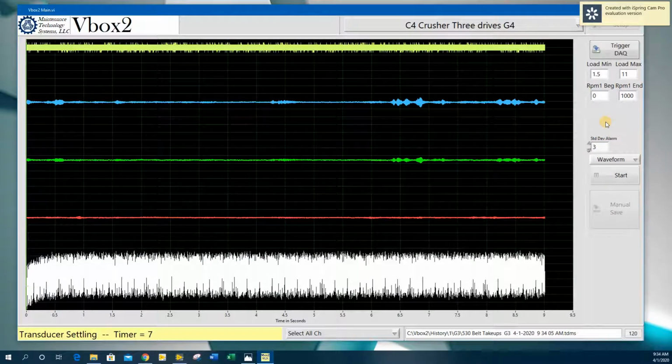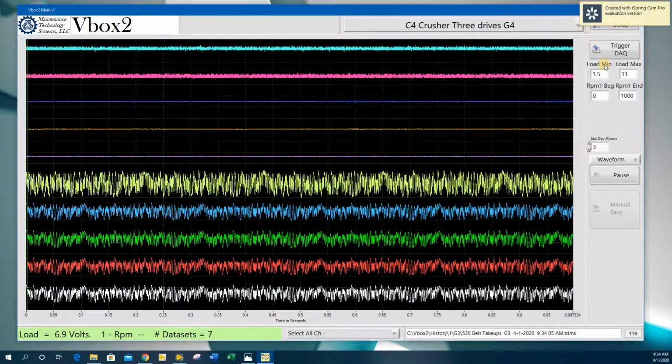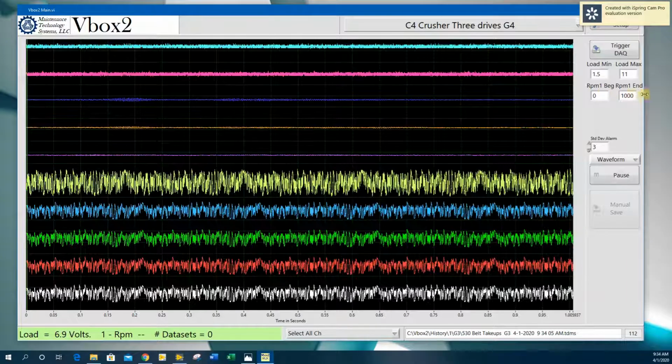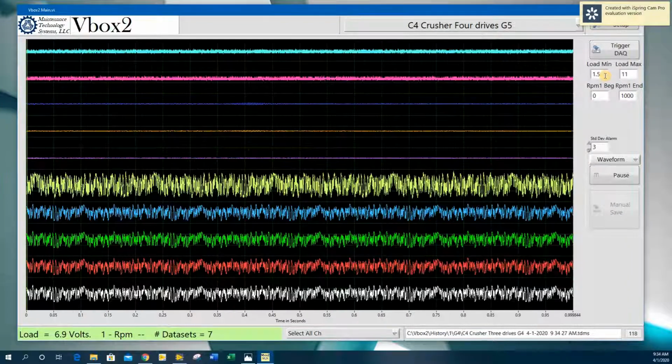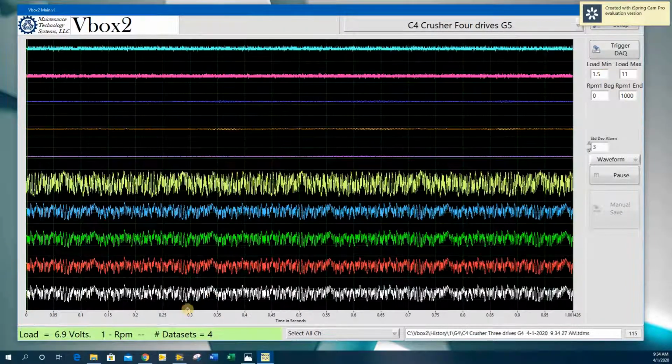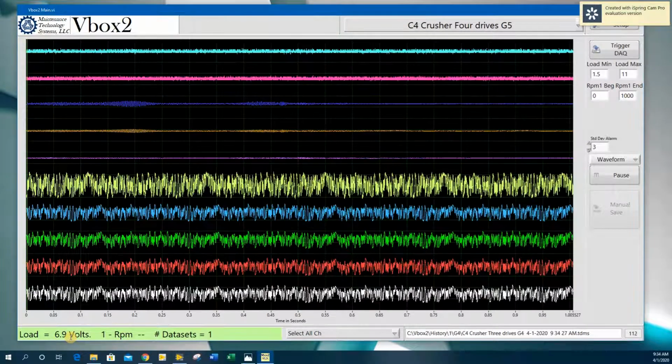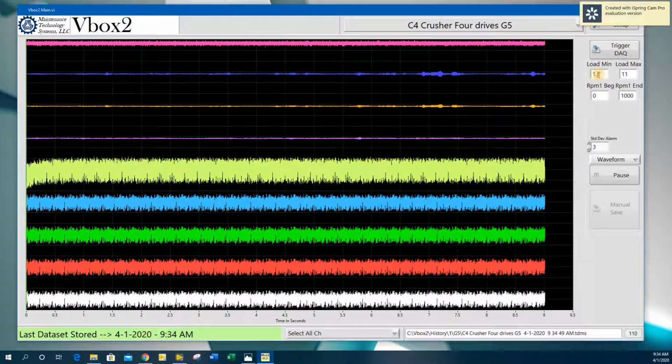That's by default. The most important part of this program is its ability to trigger. It's what we call our 3D triggering. And on this particular setup, we have an RPM, start and stop. We could have a second RPM that's blanked out right here that you can't see because this particular setup doesn't use it. The one that we're primarily using is just a voltage signal that's allowing this one to start or not. That voltage signal is 6.9 volts, and that's within range, so that's all it's triggering on, the voltage here.